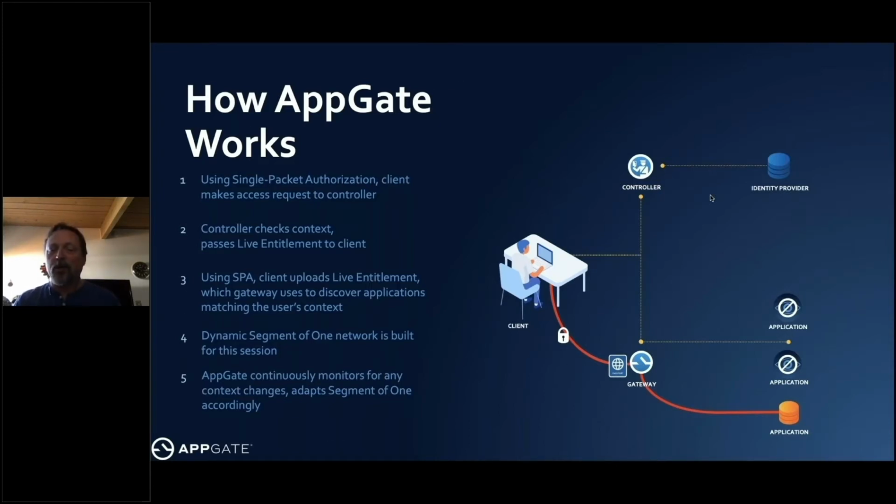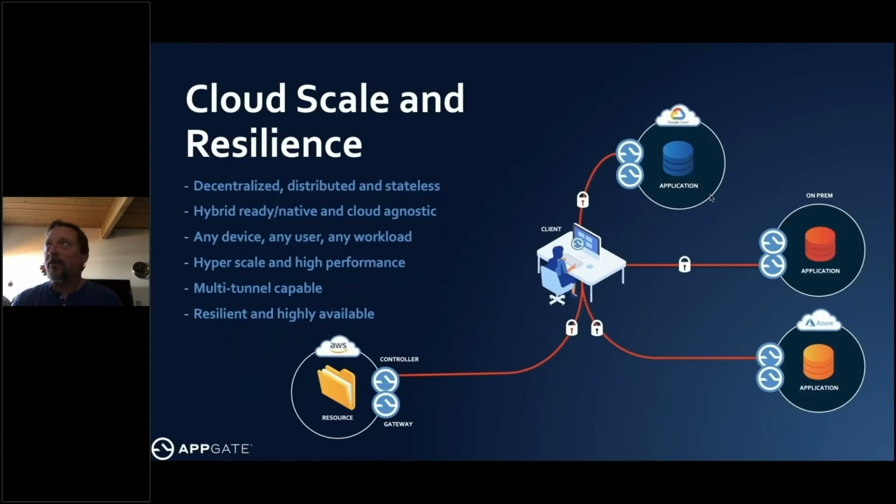And then, of course, we can multiply that picture by any number of data centers that the user might be granted access to, building simultaneous multiple encrypted tunnels from the end user's client out to all those different locations. Those locations can be different platforms, different cloud environments, different data centers, completely different architectures. It doesn't matter to Appgate. In fact, you can have virtual appliances running in some places, physical appliances running in others. Some can be cloud, some can be your physical data center, doesn't matter.